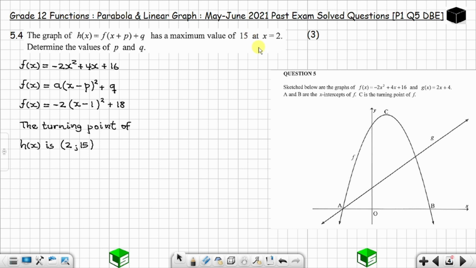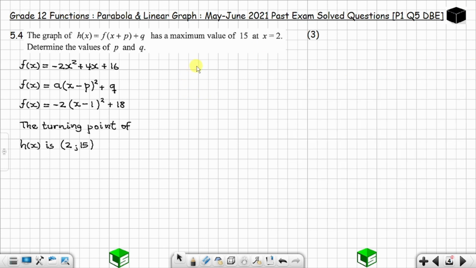Before we can continue with this question, let's look at how the parabola behaves. Let me close this. When a is less than 0, as in this case, you can see a is negative 2. So a is less than 0. What happens? The parabola or the graph is concave down, it looks down like this. So the graph is concave down when a is less than 0.